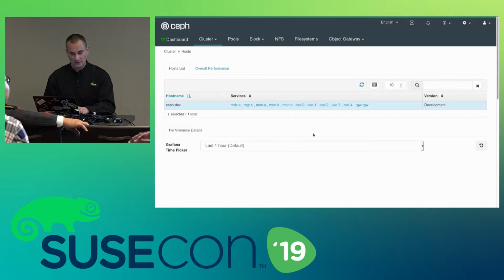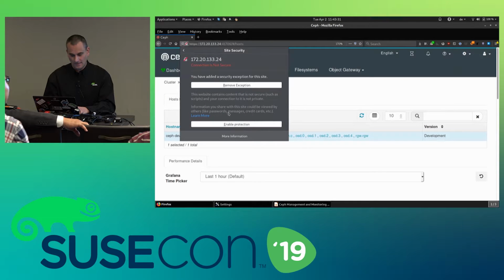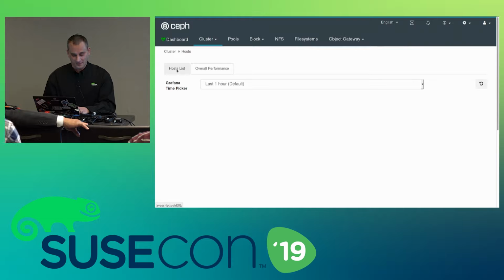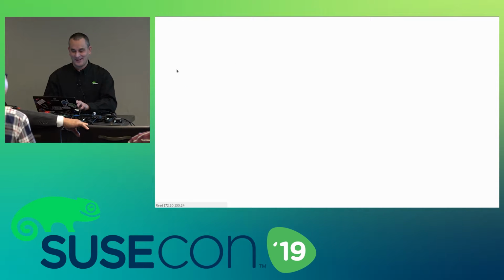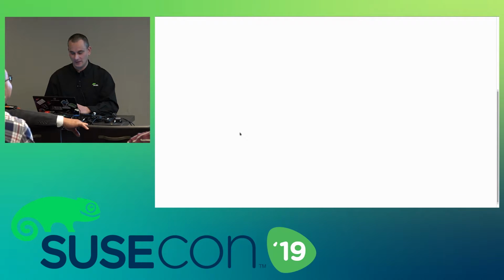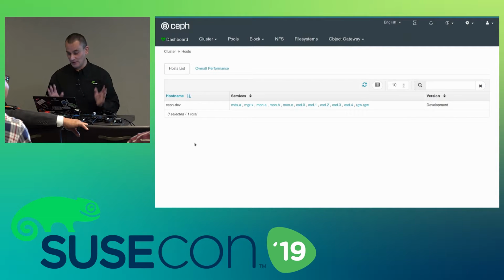I should see, oh, Firefox is giving me a hard time again. No, it's not. Weird. The demo gods aren't as kind to me as I was hoping. Let me do a reload. No, that's funny. They worked when I was rehearsing before I started this presentation, and the Grafana dashboards were showing. But I have a few screenshots that I can show you if you don't mind. So, trust me, it works.